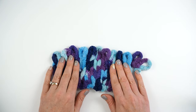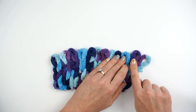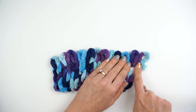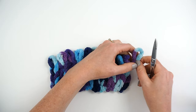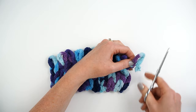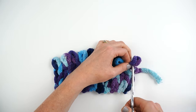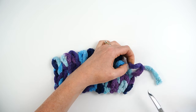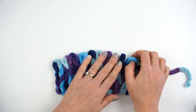So once you've run out of yarn, or the scarf is as big as you want it to be, you want to have two loops left over at the very end. And cut those two loops open very, very carefully. There's just a tiny little thread that's holding it together in a loop. And you want to cut the last two open. So that should give you a nice little tail to weave in at the end.